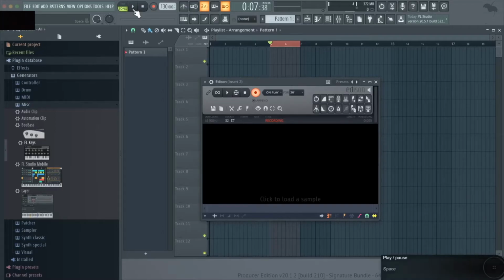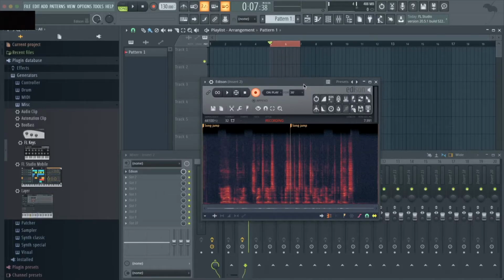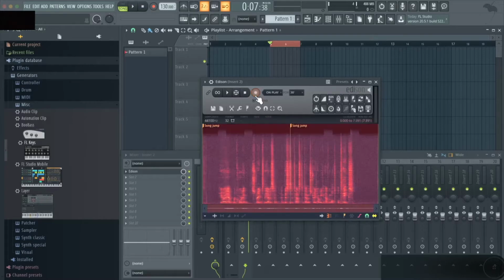So as you can see now, I have these two takes that I just recorded that line up perfectly with this part of the playlist. This is similar to the technique that we showed in the last video, which you can use for getting multiple takes to fit something into a song. So let's get off of recording now, and let's give this a listen.